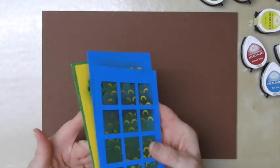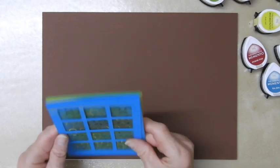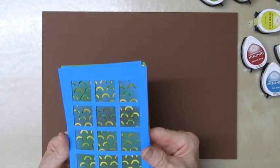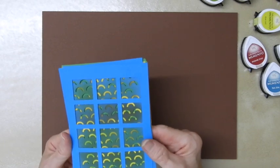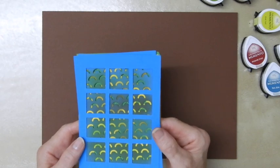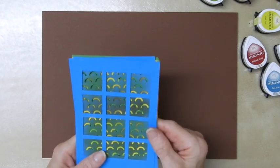Now I've cut these from card so that you can see them largely, but don't forget that if you're cutting your stencils from card in the first place and they are of the appropriate size, you can always use these as a layer in your card. You don't have to just keep them as a stencil.